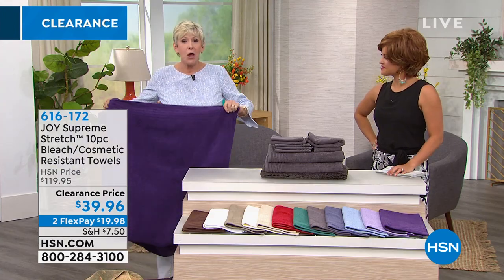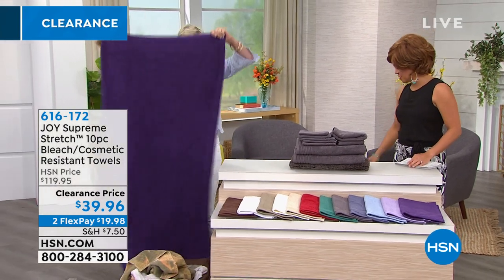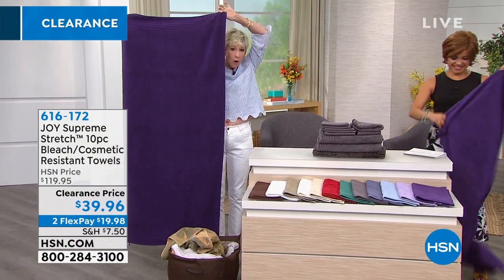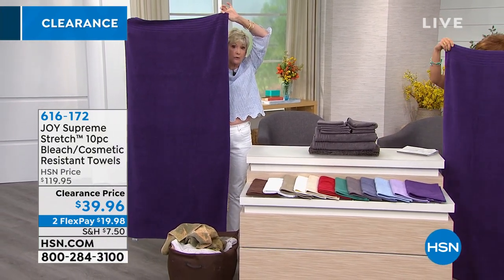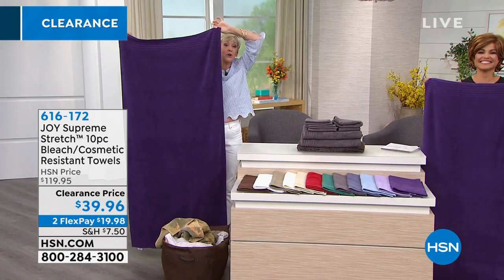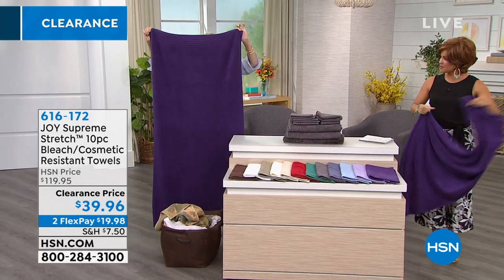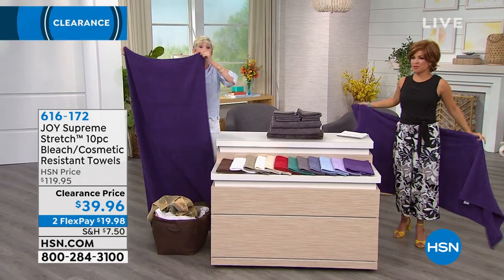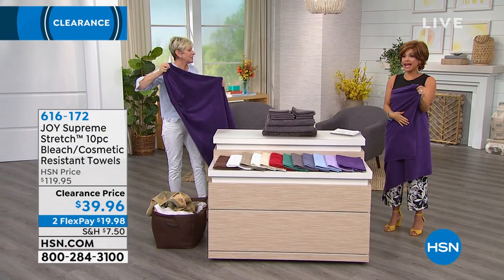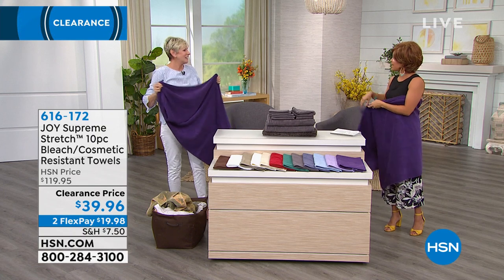You're getting two bath towels. These are gigantic — two and a half feet by four and a half feet. Four and a half feet long, two and a half feet wide. They hide Michelle, so there you go. You can use these towels so easily. With that little bit of stretch, you're going to be able to wrap up in them, pull it around, tuck it in, and it doesn't go anywhere.